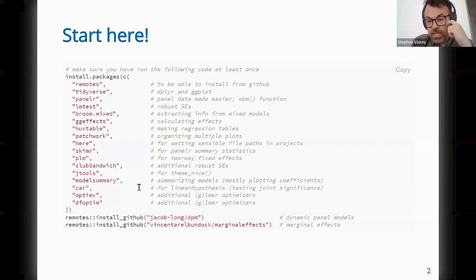The first session is mostly going to be conceptual. We're going to focus on getting the key ideas out for the course. So we really won't need you to code that much or at all in the first 2 hours. But if you want to make sure that you have everything installed, this is some good code to copy and paste. I also put this in the README on the Google Drive.